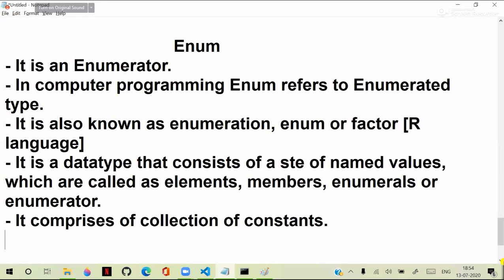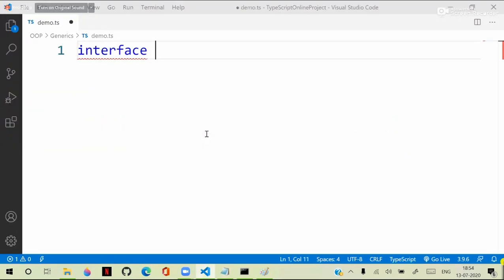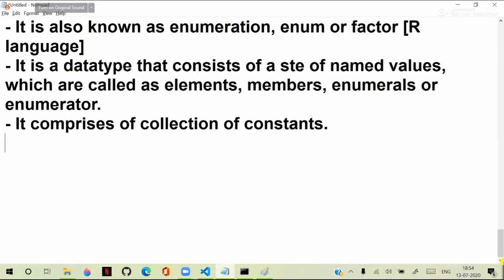When we discussed the concept of interfaces, first let's go to that point to understand. In interfaces, we have properties and methods.